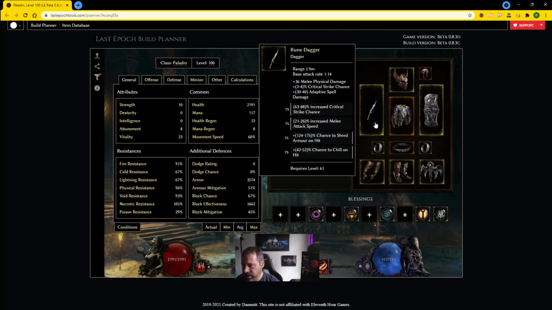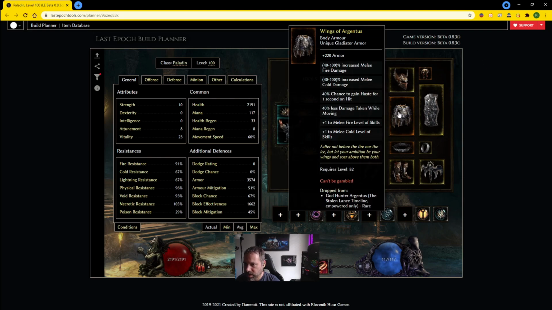So don't want dagger, you want scepter. You're gonna want Wings of Argentis super late end game. Before that, just do a Warpath. Do plus Warpath. Once you get here, that less damage taken while moving is kind of god tier. Don't tell the devs, even though they're in my chat. That's probably too strong because of Warpath. It probably should get nerfed, but reality is 40% less damage taken while moving with Warpath is crazy good.